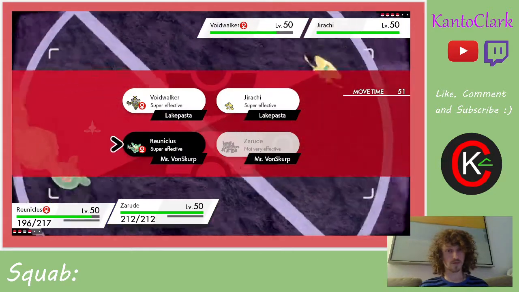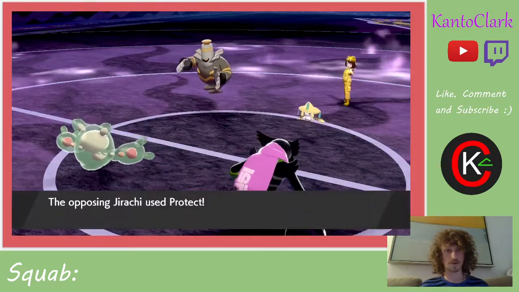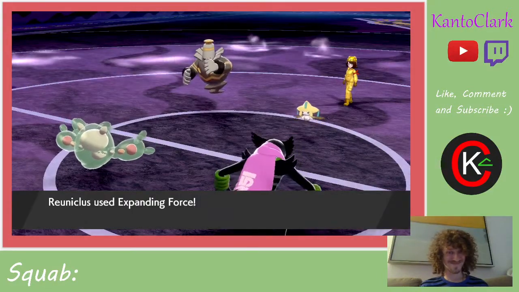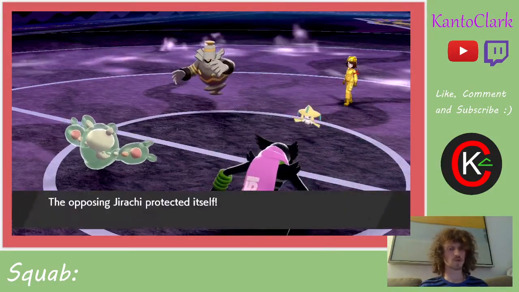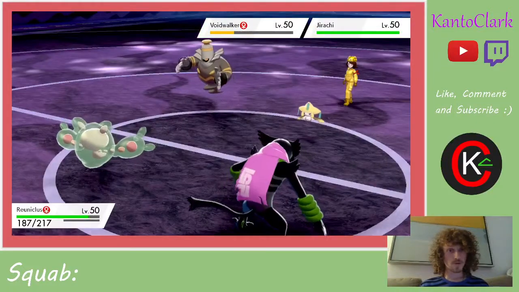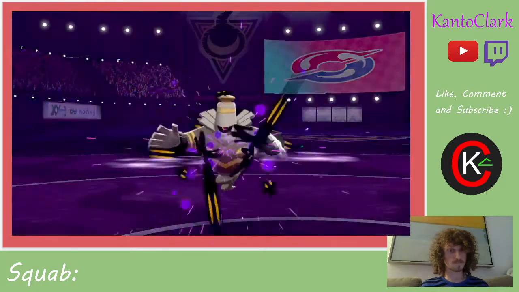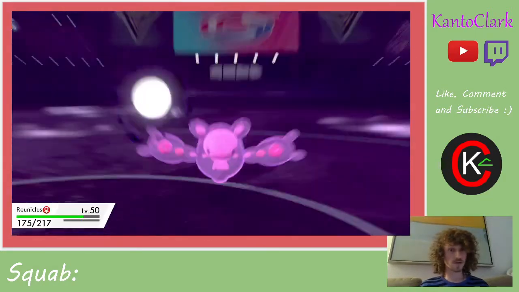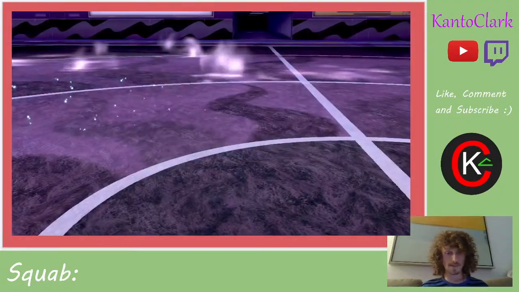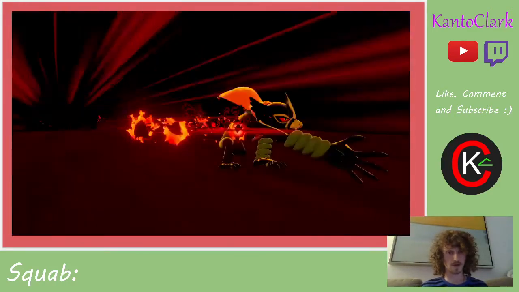I would really like to get rid of Jirachi this turn, but I do feel like I need to go after. So if their Poltergeist can one-shot me, I think I'm just gonna lose right off the bat. We do get solid damage there. I could have protected. That was a really bad play. Do I even have Protect on Reuniclus? I don't think I do. So, yeah, I'm gonna lose this. I didn't play it well. So, it's like, what do you expect from yourself?